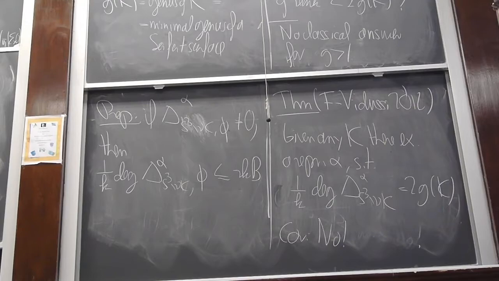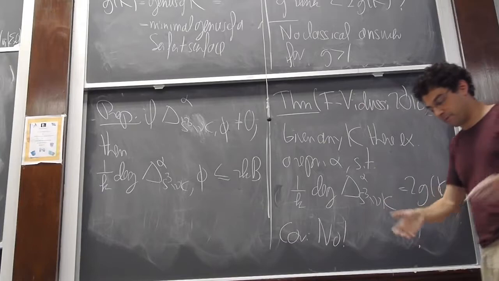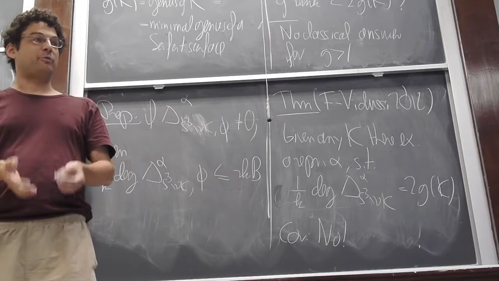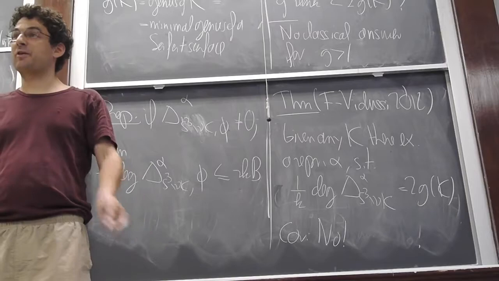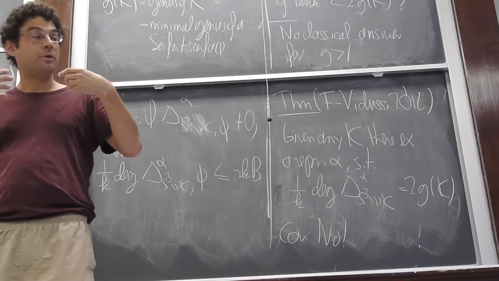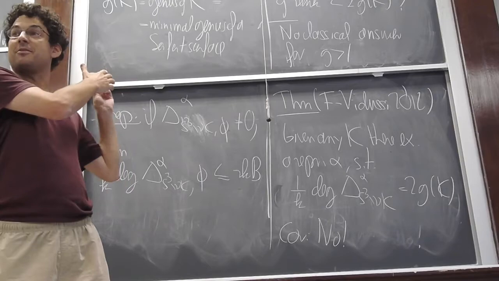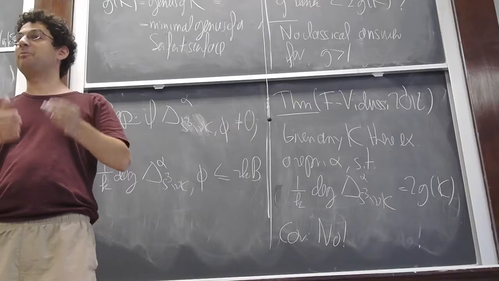So it has a couple of more or less nice consequences. For example, a question you can always ask is, you have a three-manifold, you have its fundamental group, you take your favorite topological property of a three-manifold, can you extract it from pi 1? So for example, you have a knot, you have a fundamental group, can you extract the genus of a knot from the knot group? And basically now you can say that the genus of a knot is half the minimal rank of a free group along which you can split a knot group.